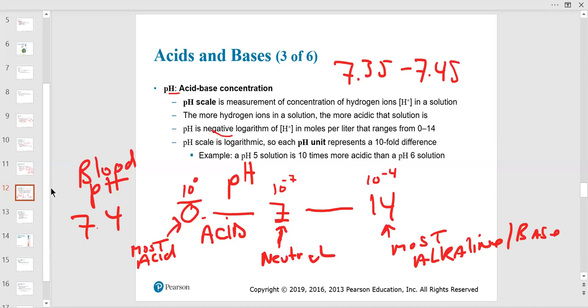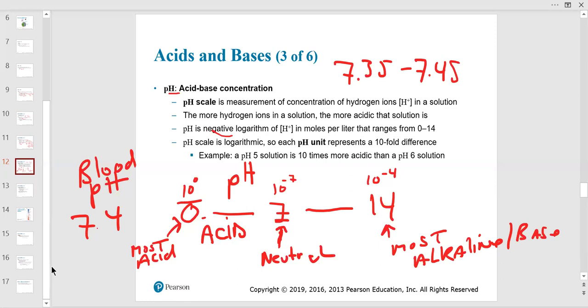The two organ systems that pretty much control pH in your body are the lungs, the respiratory system, and the urinary system, the kidney. So if I have a blood pH that's below 7, and it's because of my respiratory system where I can't get rid of the carbon dioxide, then my kidney has to kind of help out by reabsorbing more bicarbonate ion, not peeing it out. You don't have to know that exactly right now because that's pretty complicated, but you should know that the two systems have to work within this range.